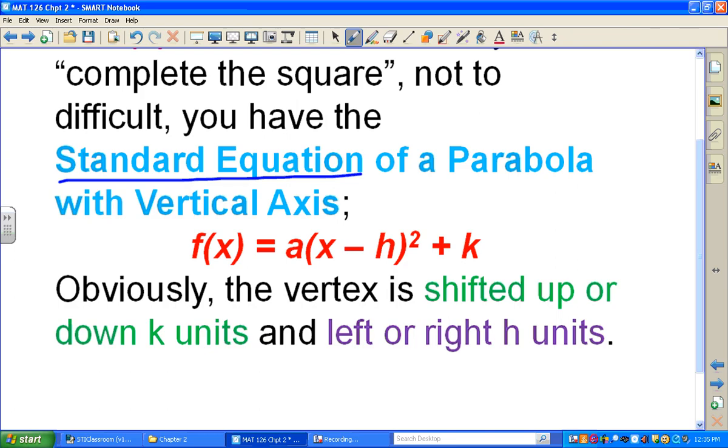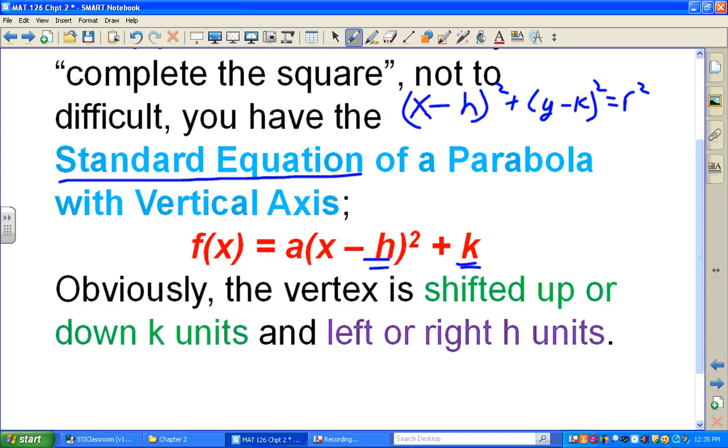Let's go to that side of the room. Where does it come from, the h, k? Well, yeah, but where have you seen it before? Yeah, the center of a circle. We said x minus h squared plus y minus k squared equals r squared. Well, look, that's the center of a circle. That's the point of interest, the center. Here, that is the center of the parabola, the vertex.